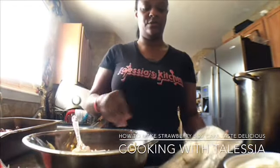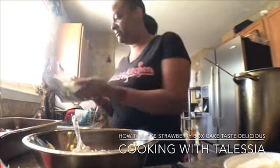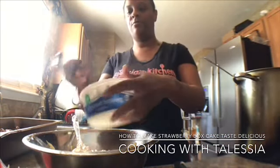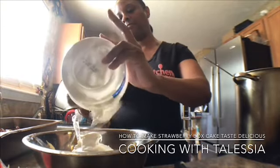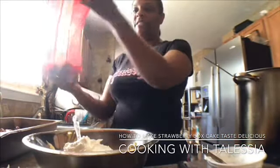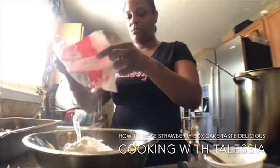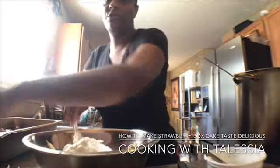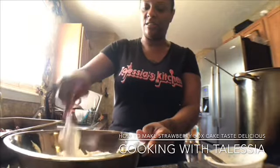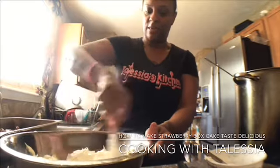Okay, you're also going to use 2 tablespoons of cream cheese, a half a tub of thawed out whipped topping, and like 3 tablespoons of powdered sugar. So what you're going to do is go ahead and mix this all together. Now you want to make sure your cream cheese is softened so you won't have no problem with mixing this all together.